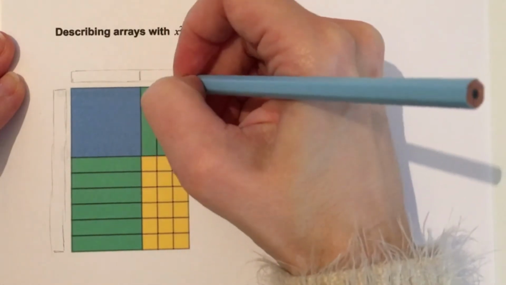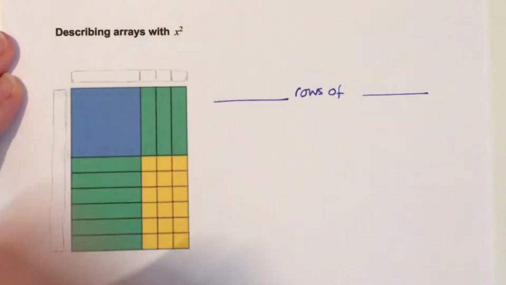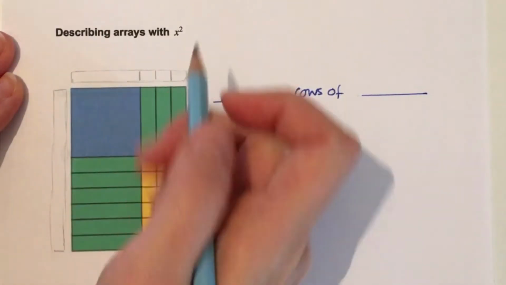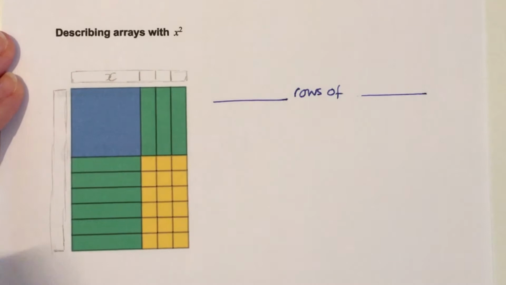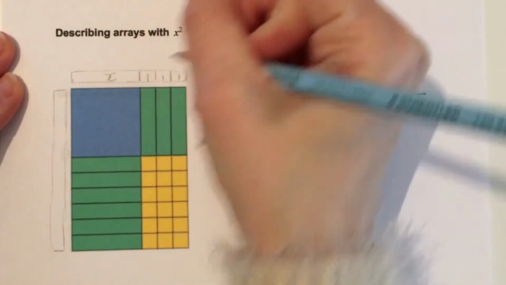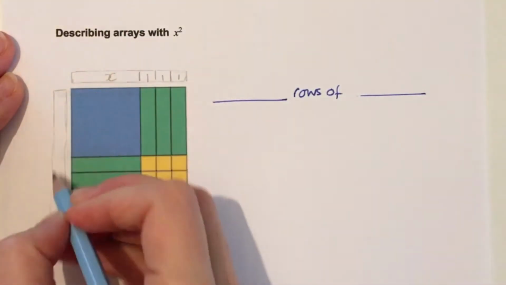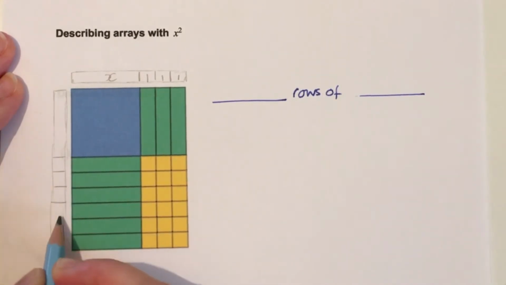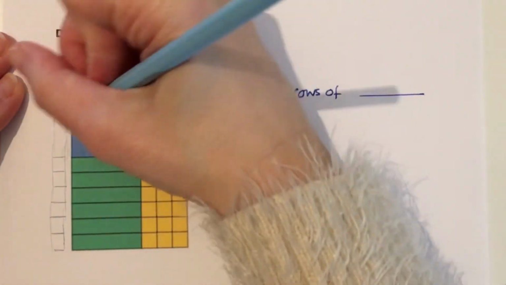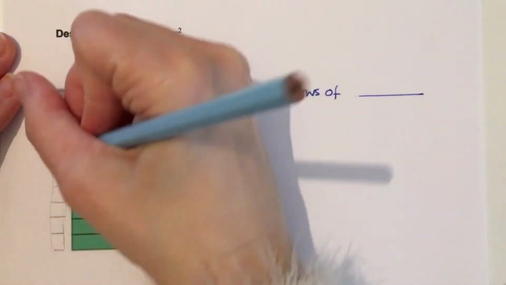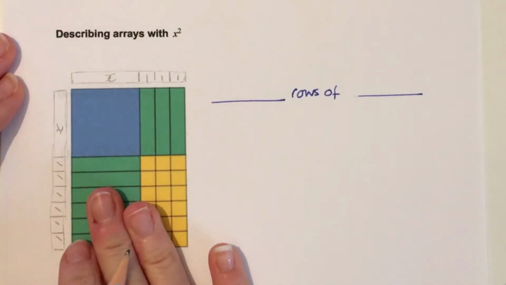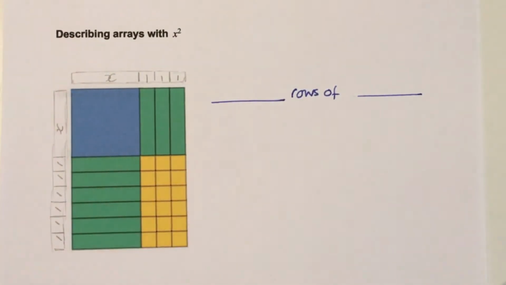So there's a line here, there's a line here, and there's a line here, okay? This is representing one of these, isn't it? So this would be an x, okay? And this would be a 1, a 1, and a 1. Okay, so let's do down this way. If I draw the lines where they are on this one, what I've got here is this is an x, and this is a 1, 1, 1, 1, 1, 1. Okay, most of you were pretty good at this. It was the next part that you didn't do so well, okay?